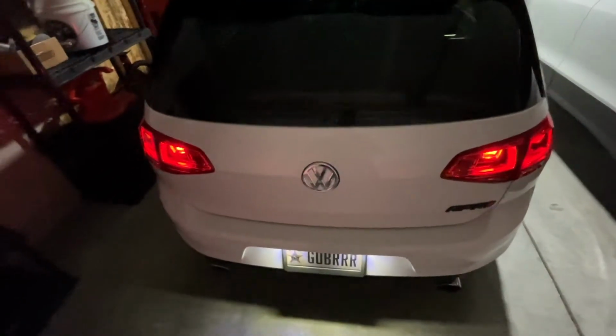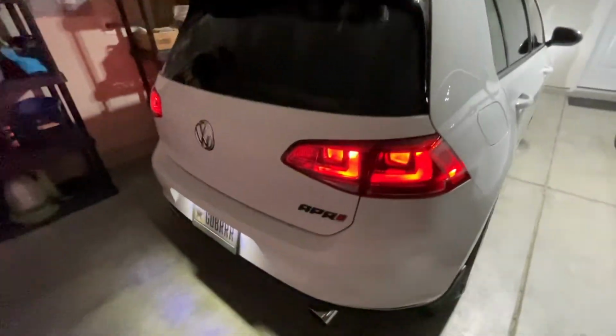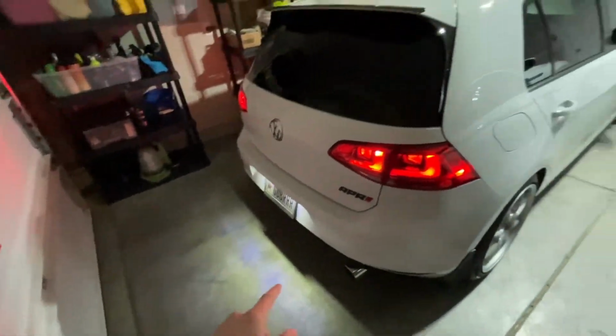All right, so here's how they look. This is kind of in a dimly lit garage right now, but you can see they light up the ground quite a bit. Off the lights and show you how it looks with all the lights off.